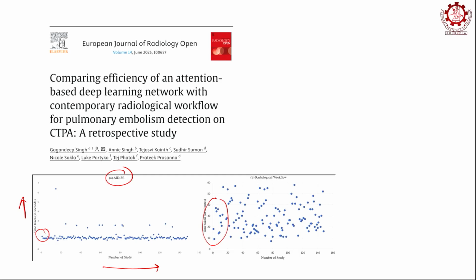Now, this clearly shows time savings, an order of time savings, right? Even if you look at this case, which takes 10 minutes, 10 minutes is 600 seconds, and even if you take our model that takes 10 seconds or 7 seconds here, that's an order of magnitude change in how much time it takes. So these are the kinds of evaluations that need to be done. It's not just accuracy, AUC, sensitivity, specificity, whatever. You need to look at time savings.